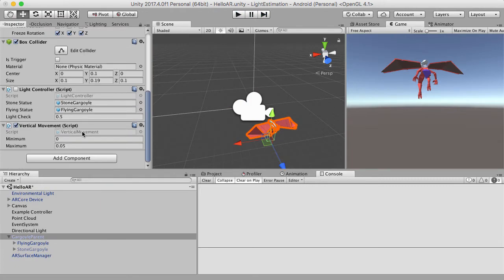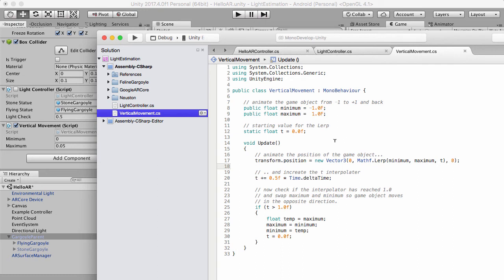In the vertical movement script, I use the default values, which set the X and the Z to 0, which is of course the position of the camera when you first start the app up. So we need to change this.